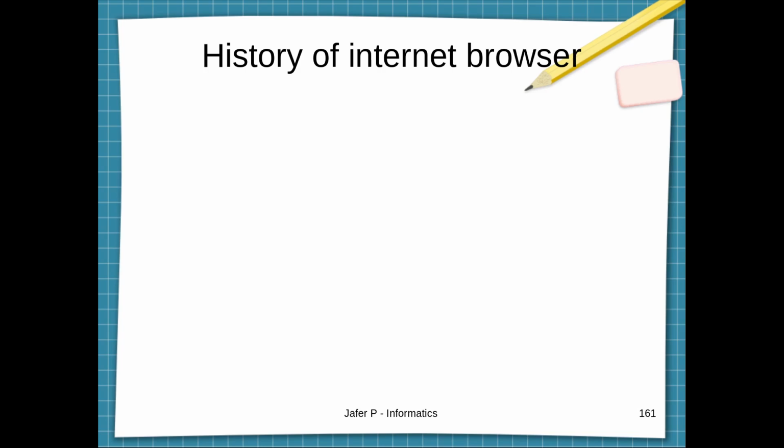So after some days, if you want to know the data which we have already searched, we can go and check in history of web browser. When you check it, you can see the history of the websites we have searched so far.